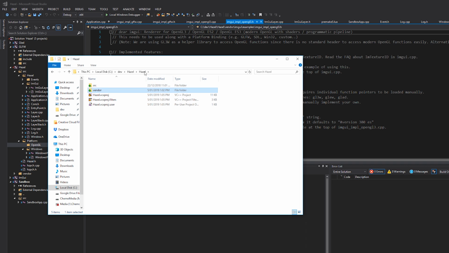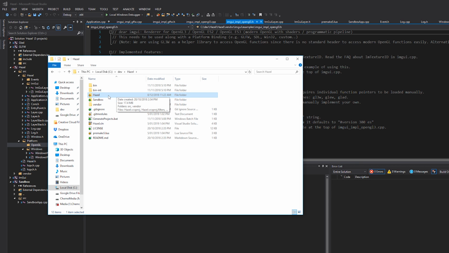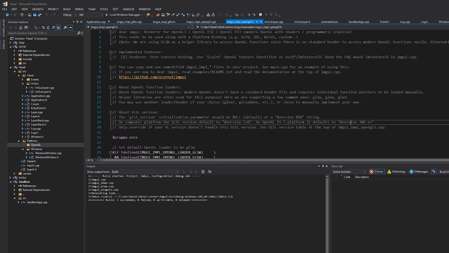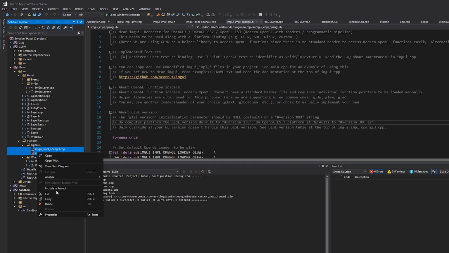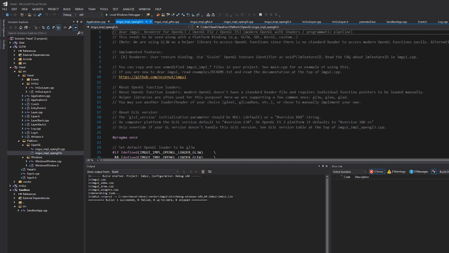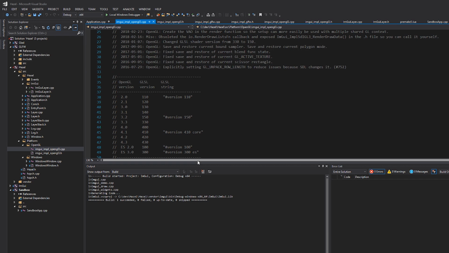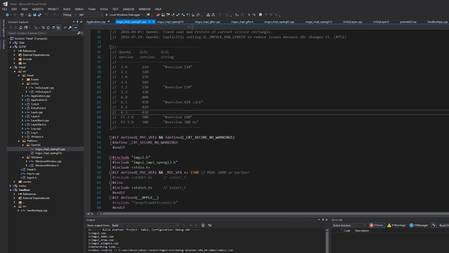I'm probably not even going to rename them, just so that we really do reinforce the fact that they are temporary. We're going to put them in here and include them in our project. Now, we probably will have to change a few things, but we'll see how we go. So this is our direct implementation.